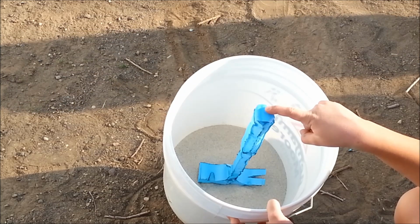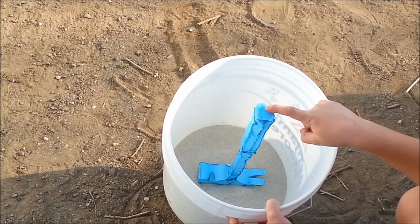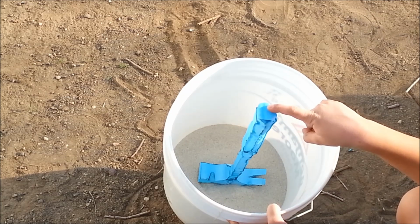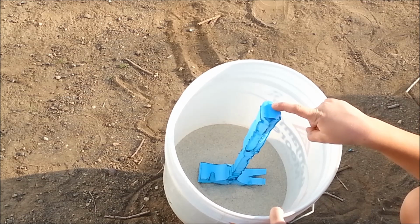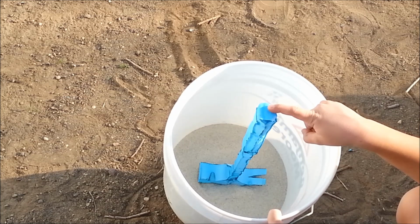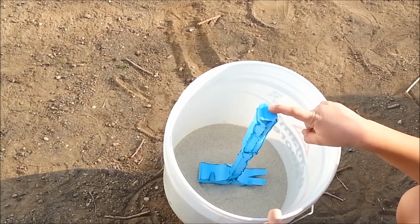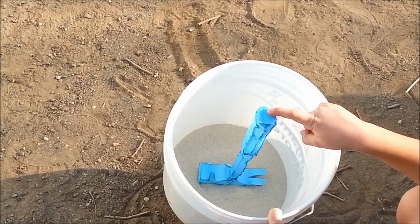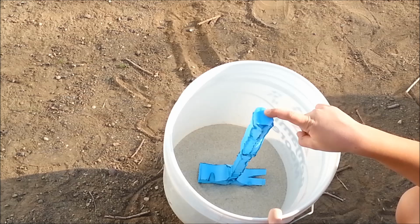of a bucket, and we will slowly pour in sand. This is number 30 builder sand. It's not a really fine sand, but it'll do for our project. If you want to get a smoother finish and less sanding on your tool or the item that you are pouring, use what they call a green sand.